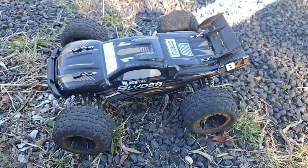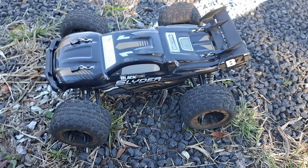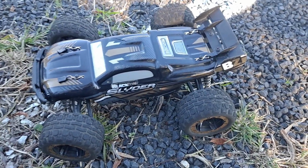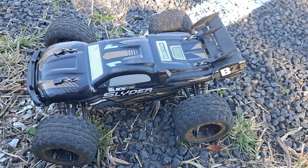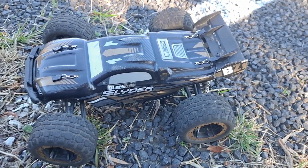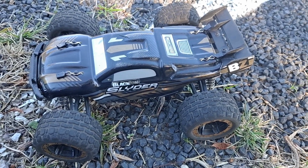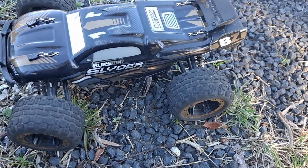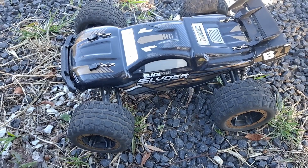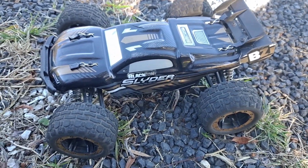It does top out around 23 kilometers an hour, which is not bad for an entry level brushed truck. It is a bit slower than a few other cars, but a bit faster than the HSP Hunters. It does pretty well off-road, but it is 1/16th scale, so you won't be able to take it in a lot of grass. So it is a good little 1/16th scale basher for the money, under $150 or so.